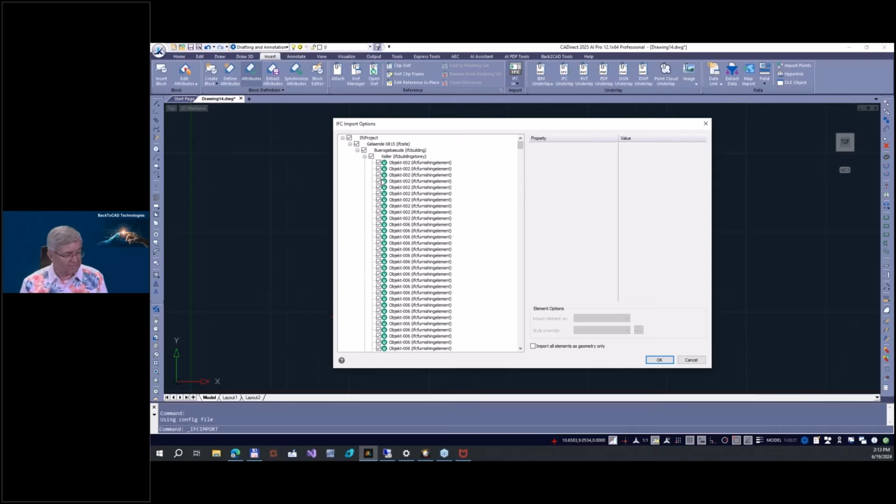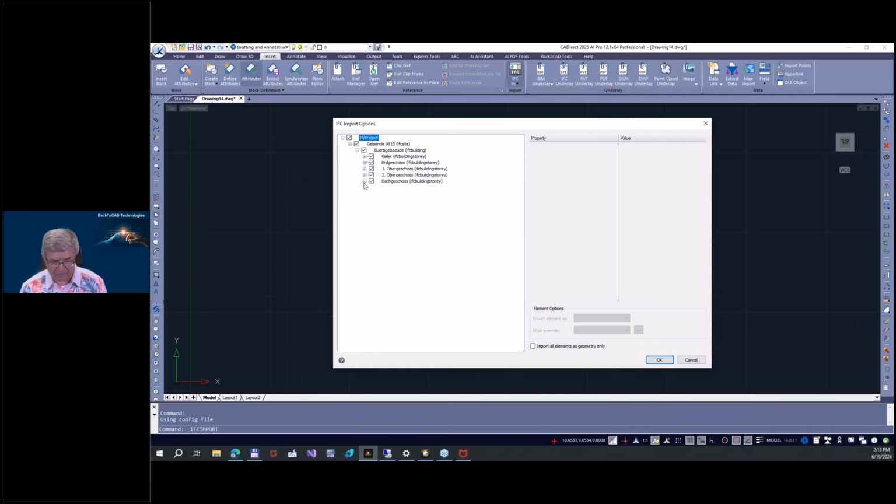And here you can't really decide what you want. Maybe you want the second floor, okay? Then you can click here a lot, and switch it off and on, and hope you will get the correct construction. This is the reason that this IFC import we recommend only for small files with known structure. If you know the structure, you can import it, because then you can here decide what you import. You can click everything, and again you can import in part.